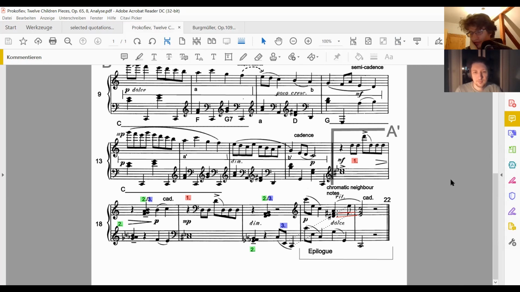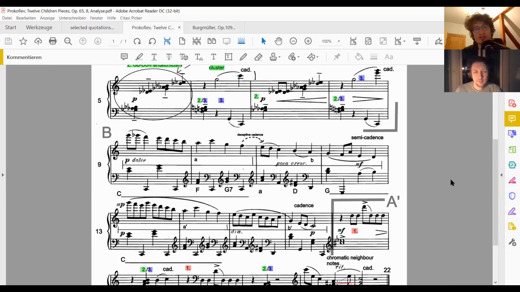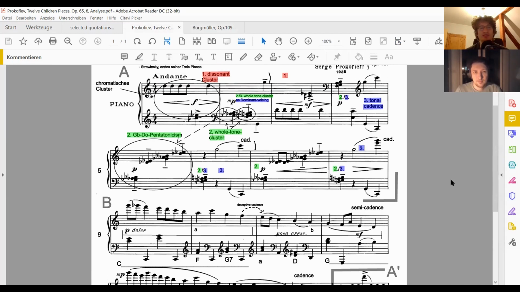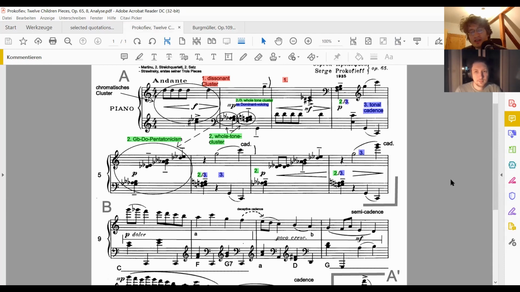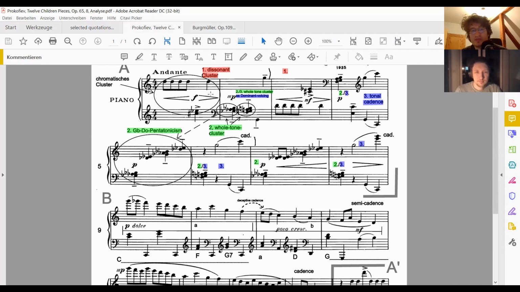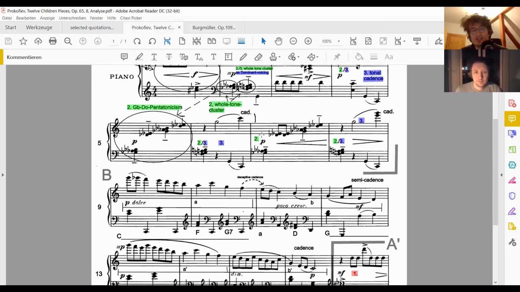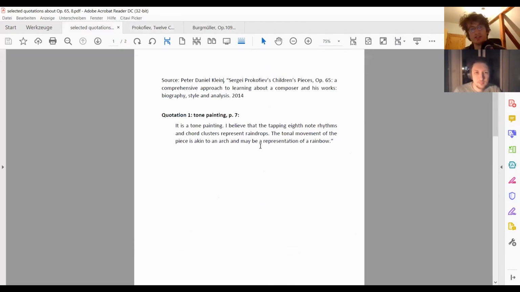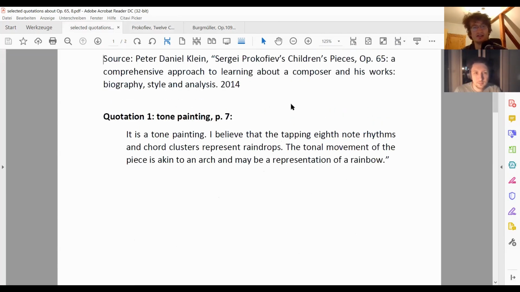I think we covered very much, but just one addition. You already tried to interpret the piece in a tone painting kind of meaning, right? Yeah. And actually, the thing you said, I think nobody mentioned that before. I think it makes sense actually with the clouds and the dissonances and the black keys. So that's a new addition actually to this theory. I'd like to quote Peter Daniel Klein. This is actually an open source article.